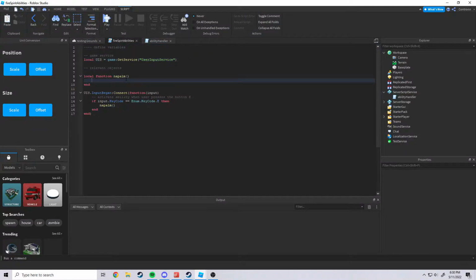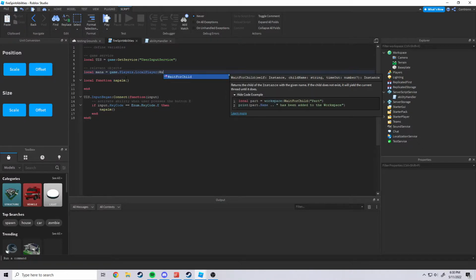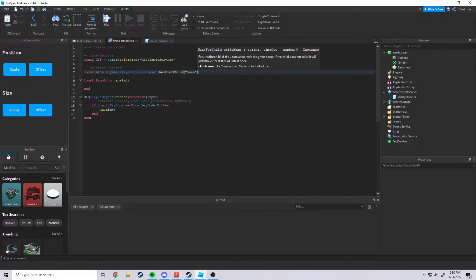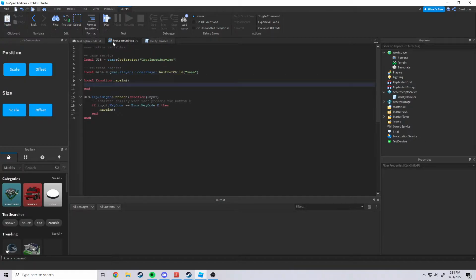So we have a mana value. All we want to do is define mana, which will be equal to game.Players.LocalPlayer, or actually, WaitForChild, mana. So the game will wait. Make sure you have it in your player first.